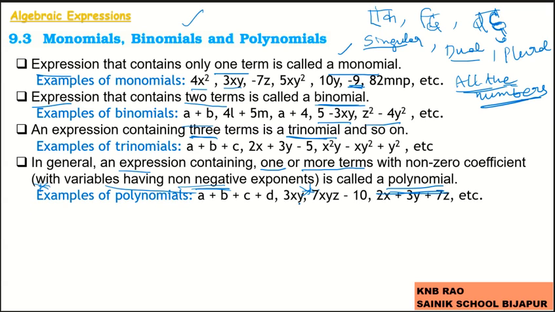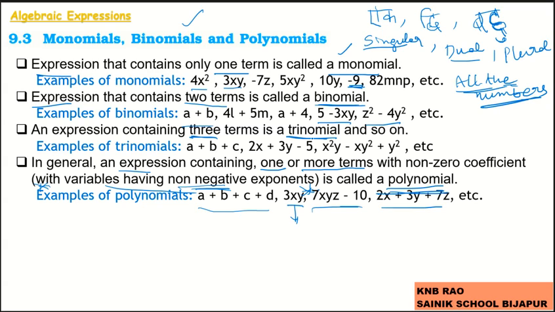Example, here you could see this is a polynomial, specially called a monomial. This is a binomial and it is a polynomial first. This is a polynomial having three terms, so it's called a trinomial specially. So monomial, binomial, trinomial, all are included in polynomials. But when it comes to a plus b plus c plus d, it cannot be called either monomial, binomial or trinomial because it has more than three terms. So it's generally a polynomial.